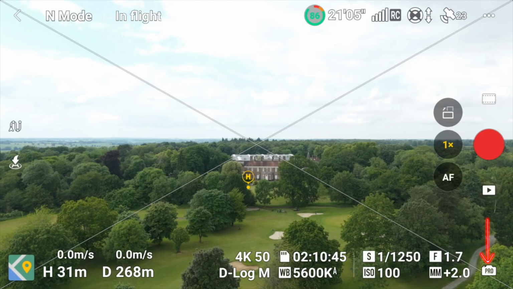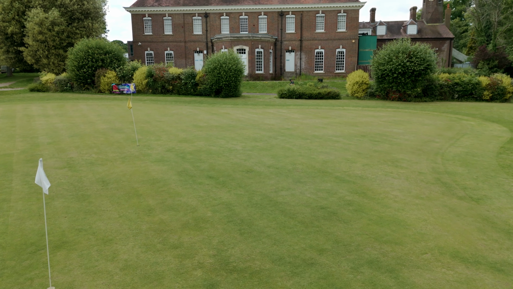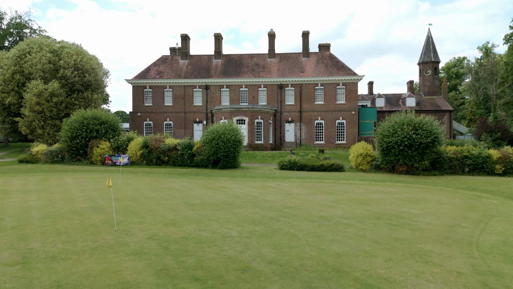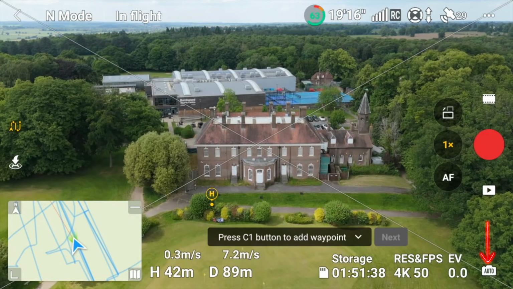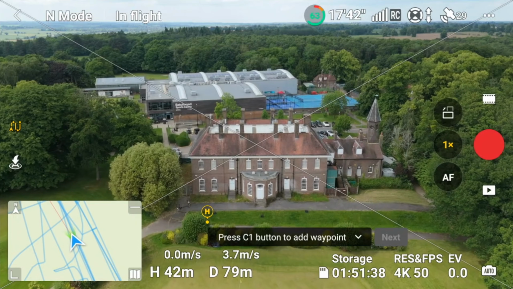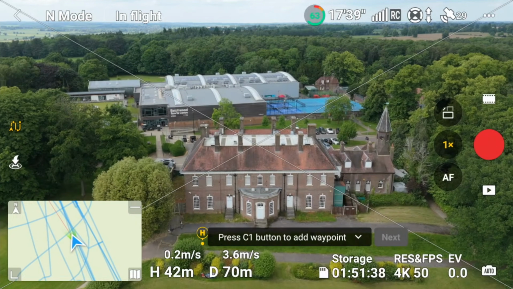Sometimes you'll need to be using pro mode, so they're all manual settings, because as you're moving the drone around, it might be looking down at the ground and then looking up towards the sky, and adjust the lighting for that, which might make the ground quite dark, but actually your point of interest, your focus is an object on the ground, a building for example, as we're filming today. I do also like to use just auto mode, and the settings, if they're working well for me, then I'm happy that I'll leave them in that.